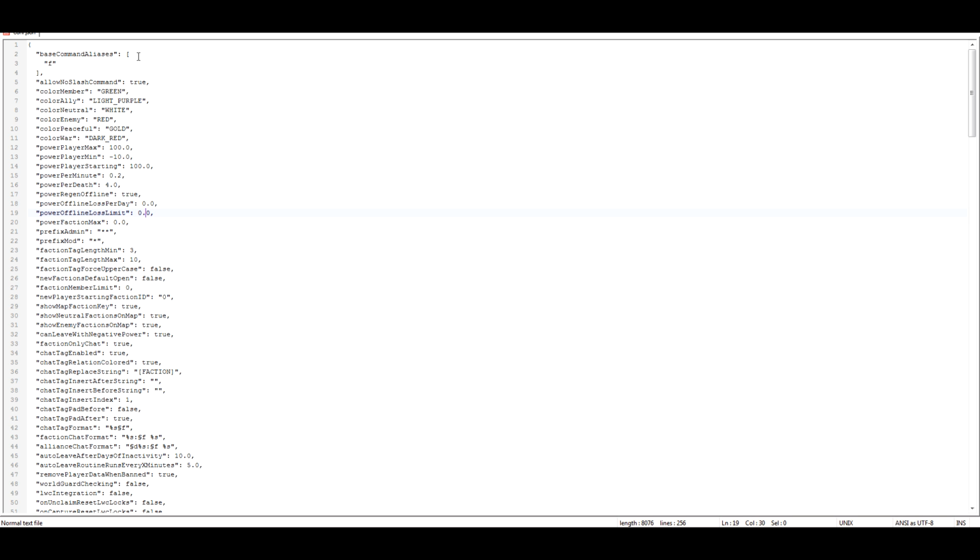I wouldn't recommend doing loss per day, because then you're kind of hurting people that can't necessarily get on every day. Then there's max faction power. Depending on if you expect factions to form with upwards of 20 people, you might want to have a cap there so they can't claim the whole map or ridiculous chunks of the map.